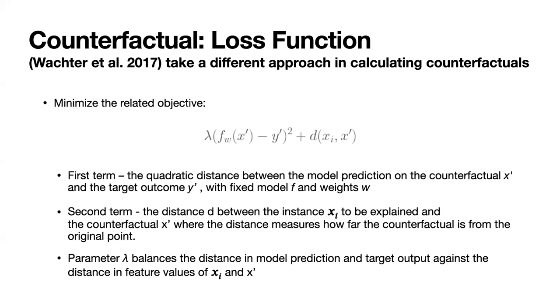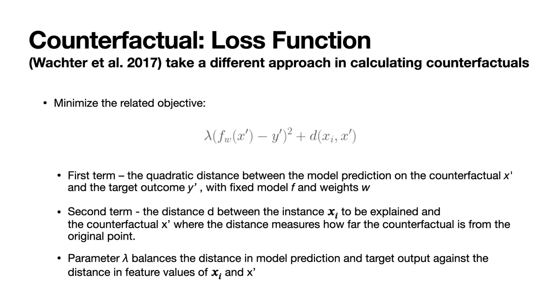So here's another way of generating counterfactuals, and this also is kind of easy to read, at least at a first glance, okay? So what is this saying? It's saying that my desired explanation is X prime, okay? My input data point is Xi. So it's saying find me an X prime such that I'm minimizing the distance between Xi and X prime. So it's minimizing the distance between the explanation and the data point that I initially gave it. But I also want to minimize the difference between the expected output. So the output that the trained model gives for my explanation, that's f of X prime, and the desired output, that's Y prime.